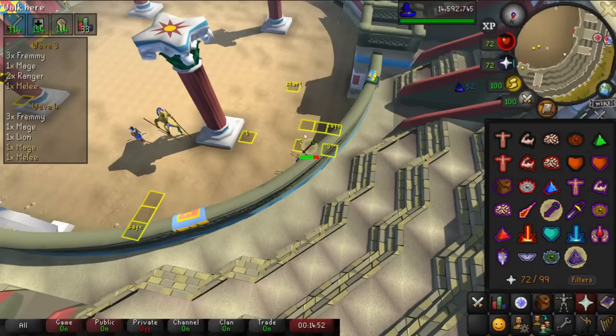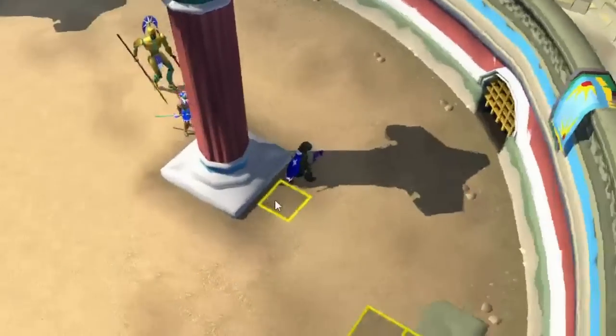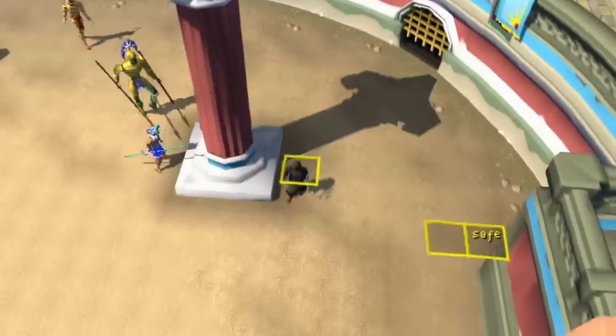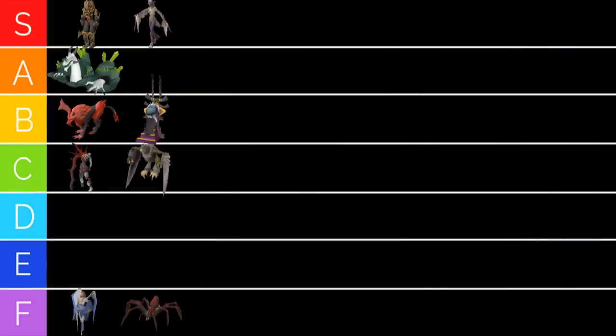Plus, the price of the items that you can get as a drop currently from the Colosseum are still falling in price, so just a month or so from now, it's likely to be a lot less per hour. 17 million is possible though, even for just a small amount of players, so I can't downgrade it too much, and I put the best money maker in Old School RuneScape into C.